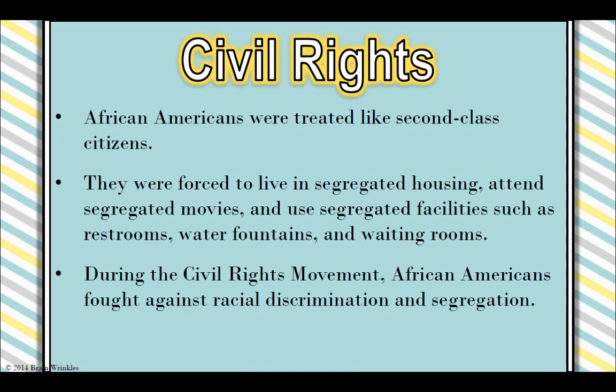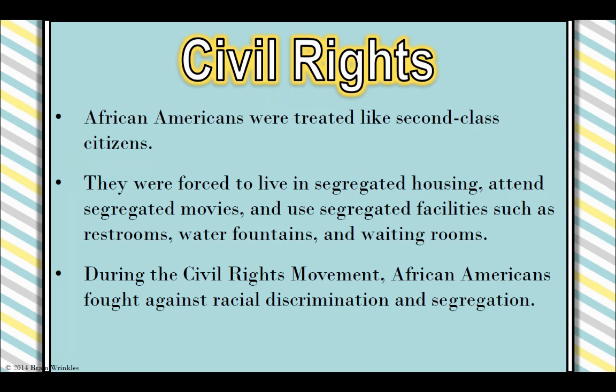Civil rights has to do with the treatment of African Americans in the United States during about the mid 20th century. So it's the mid 1900s, 1950s, 1960s, pretty much any time from 1865 after the end of the Civil War all the way up till about 1965. That kind of period is what we're looking at.